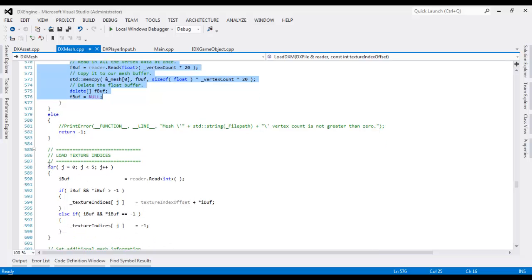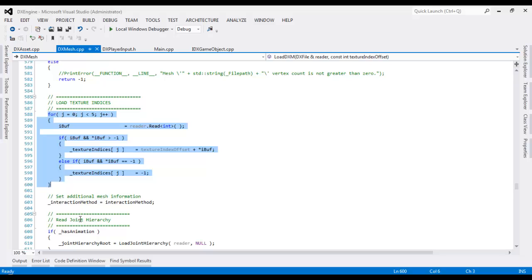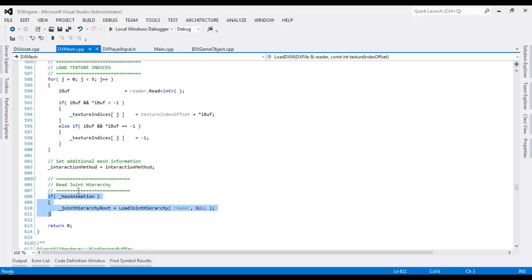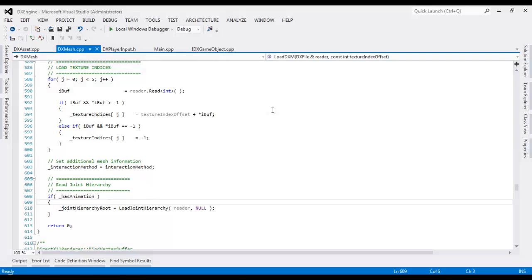Then we load in our texture indices here, and then if the 3D model has animation in the header, we can go and load in our joint hierarchy. I'll probably go into this in a later tutorial, but if not, you can have a quick look at that function for yourself.